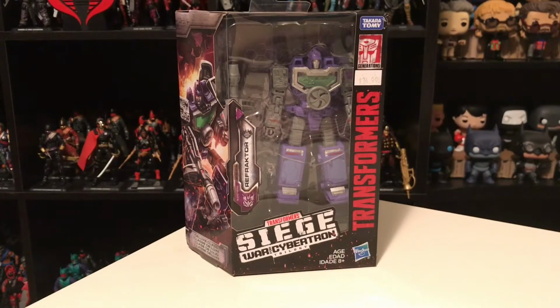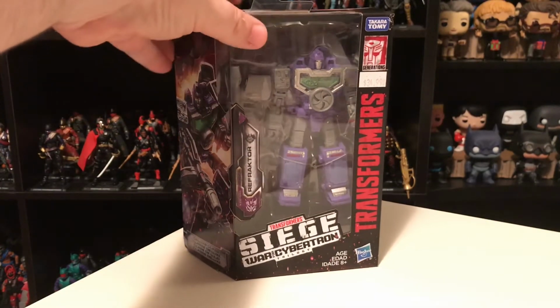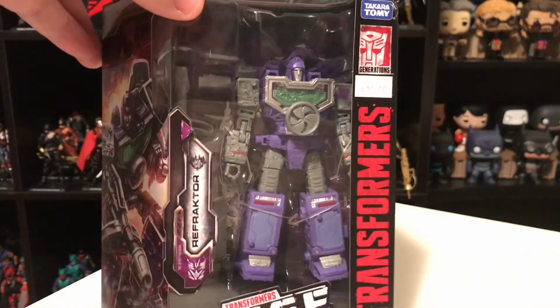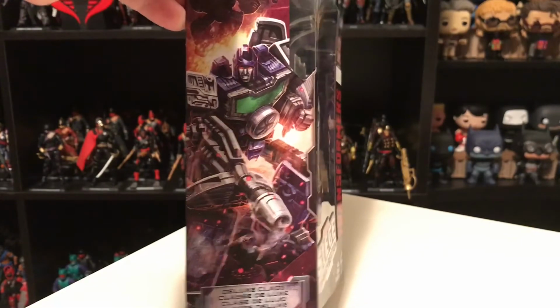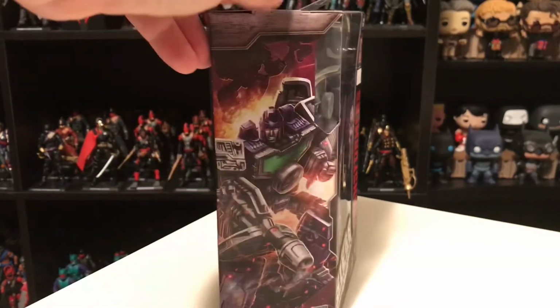Now here is the first of my purchases from my road trip to Sydney. Now this here is Refractor from the Transformers Siege line. And I got this from the comic book shop right downtown in Sydney. Now, if you watched my previous video, you know I've been looking for this guy for a couple of weeks. I've been really excited about him ever since he was first announced.